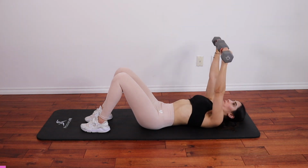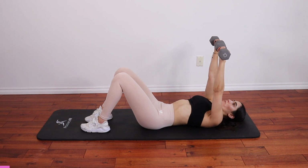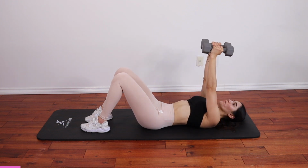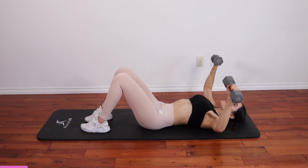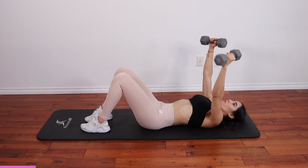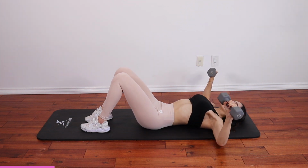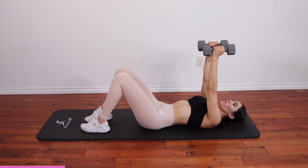When you come down after a rep, don't let your arms hit the ground and then push back up. That's a cheat, and you don't want to give yourself any rest. You want the resistance to be on your arms at all times, so just keep them hovering right over the ground and then push them back up. Don't let them, oh my God, don't let them rest.